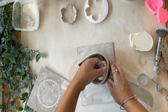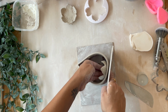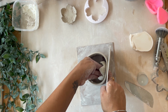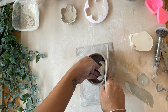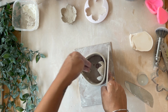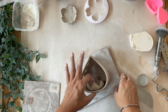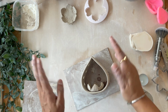Okay, and then place it here, and this board comes in handy again. You just press it and then press the flower in so it stays there. I'm just pressing. We've already done the scoring, slipping. Now you're just pressing, making sure this is nicely attached, right? There's my flower sitting inside. Okay, so that's done. That's one of the reasons I like to attach the flower while it's still lying flat, so that the flower doesn't come out.